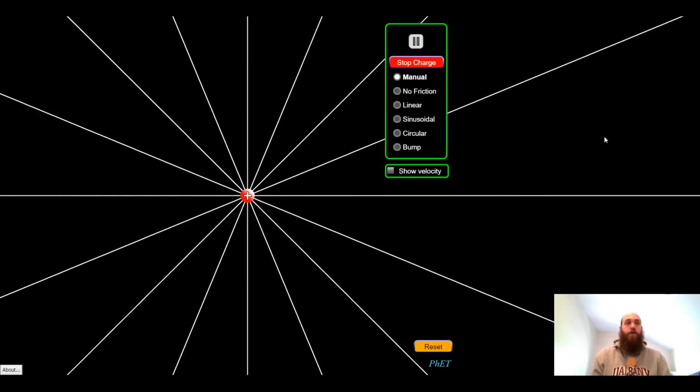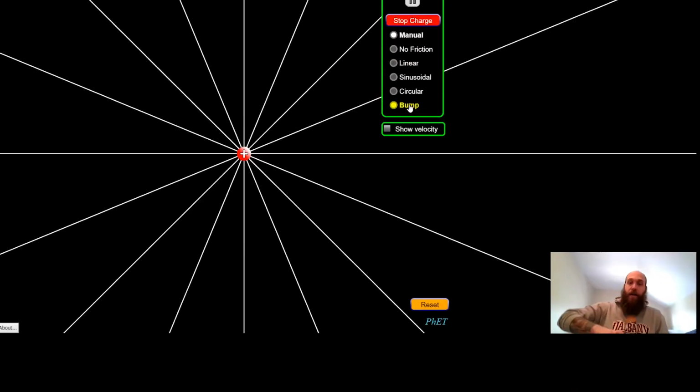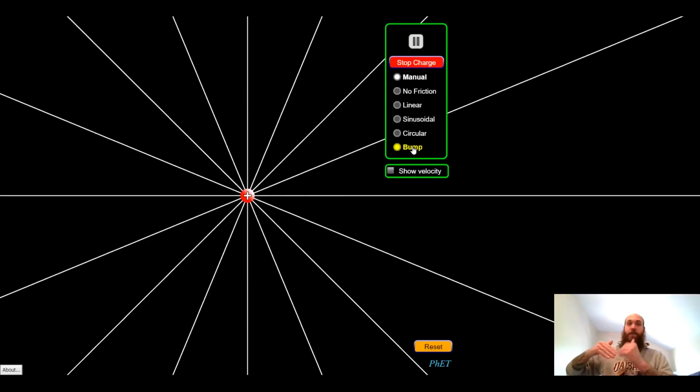And what would it do to things like a magnetic field? Would we suddenly have one of those? As you may have been able to predict, if we give this a shake, those field lines are going to have to adjust as well. The field lines always have to be connected to the charge and to the rest of the field lines. So we have to have this nice continuous line that follows through.